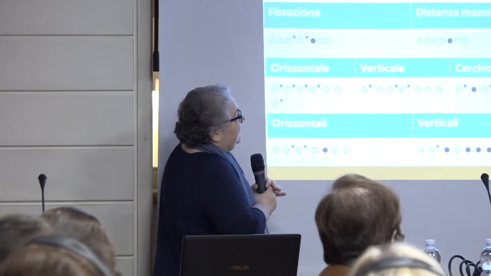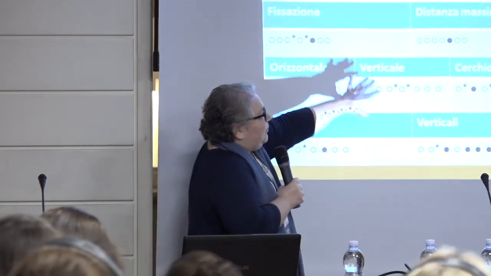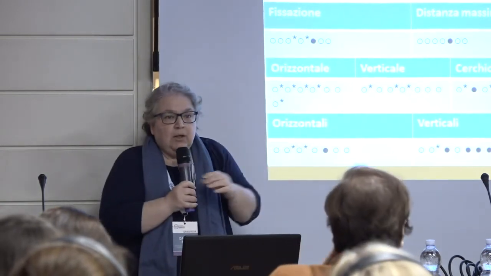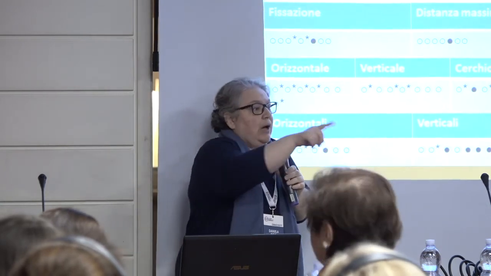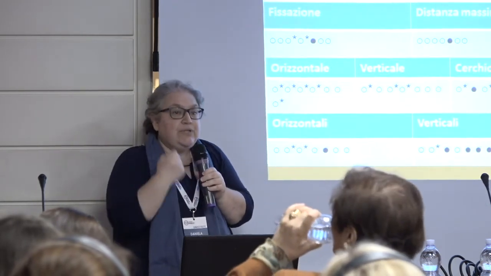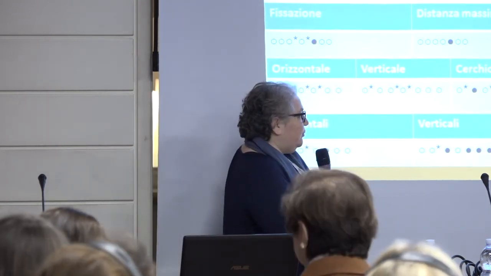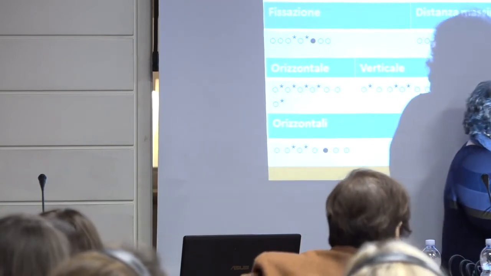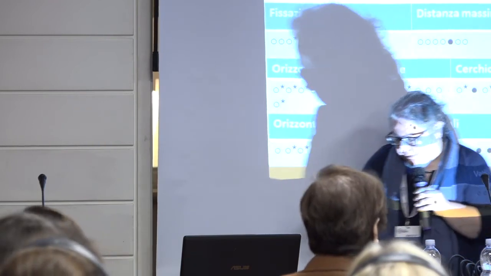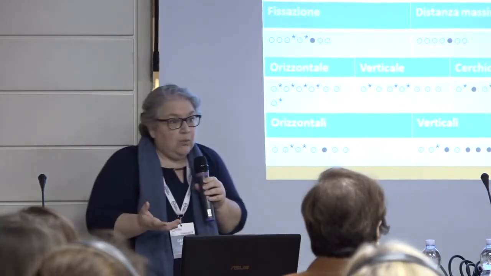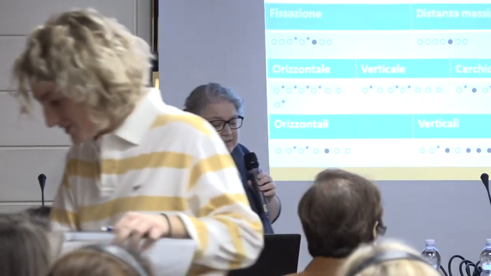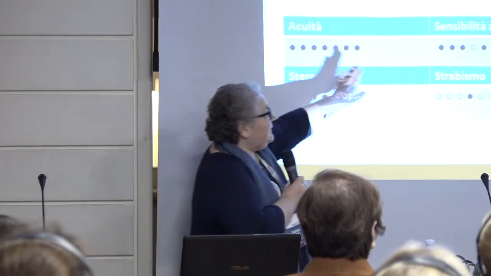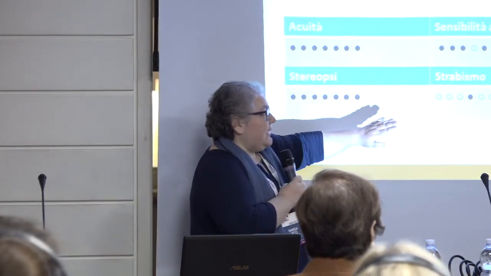So if we analyze these skills, we can say that those who seem to mature better are the ones that allow us to perceive. So I can fixate, I can observe everything that I have around me, I acquire information to understand what surrounds me, and I can organize an archive of information also through images that then we all use when we recognize what we have in front of us or around us, when we have to couple what we have in our brain with what we have in front of us, when we have to call things by name.